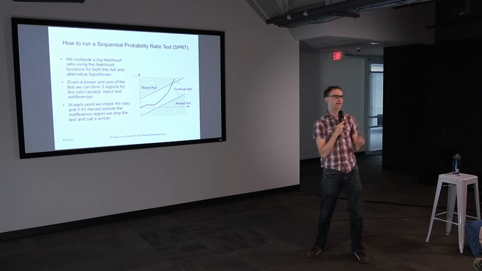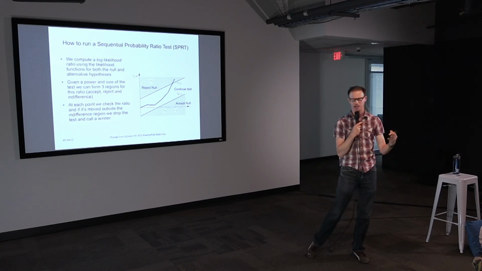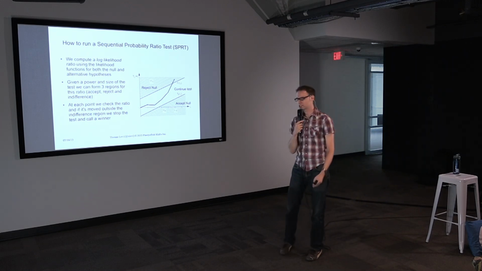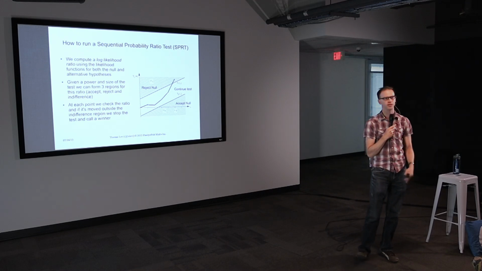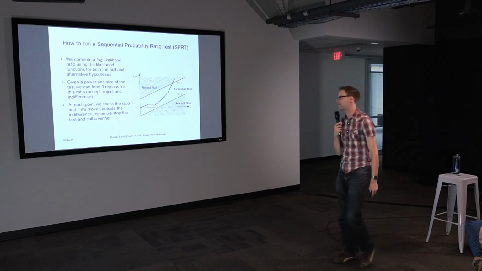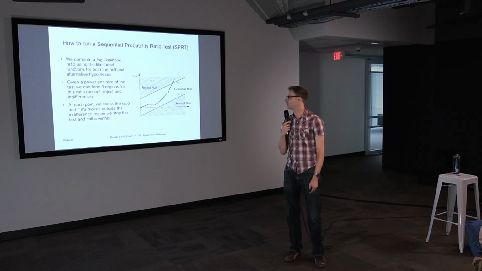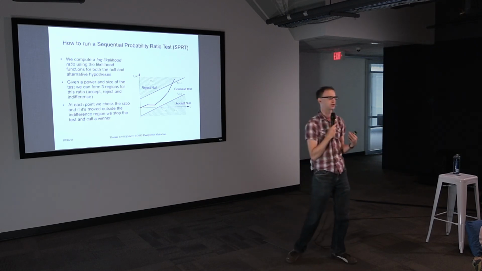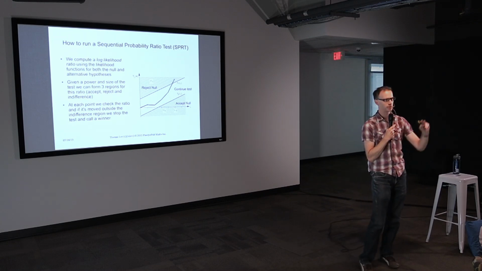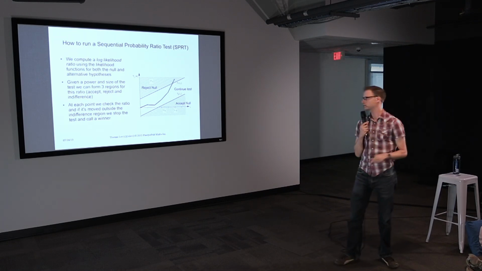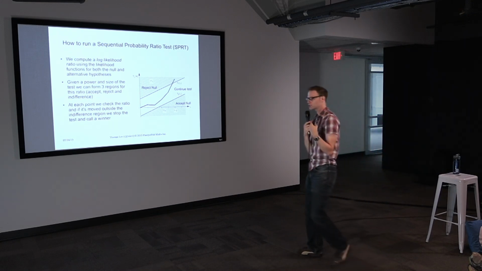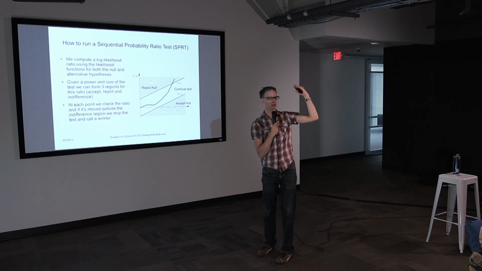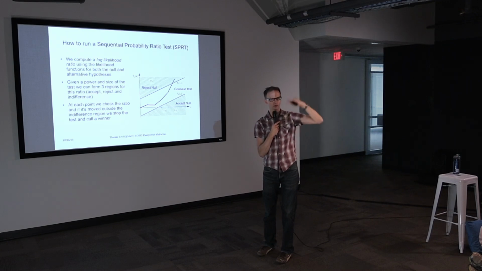Okay, so here's how to do this. Again, I will give an actual talk on this, so I have to ramp through it a little bit quickly. There's this thing called a sequential probability ratio test, or SPRT. There's a generalized version of it, which is GSPRT or something like that. For people that know, there's something in probability and statistics called a likelihood function. You compute the log ratio of the 2 likelihood functions, and then you check that at any time. So you write down the likelihood function for the null, which is that the 2 pages are the same. You write it down for the alternative, which is that they're different. And then you compute this thing.